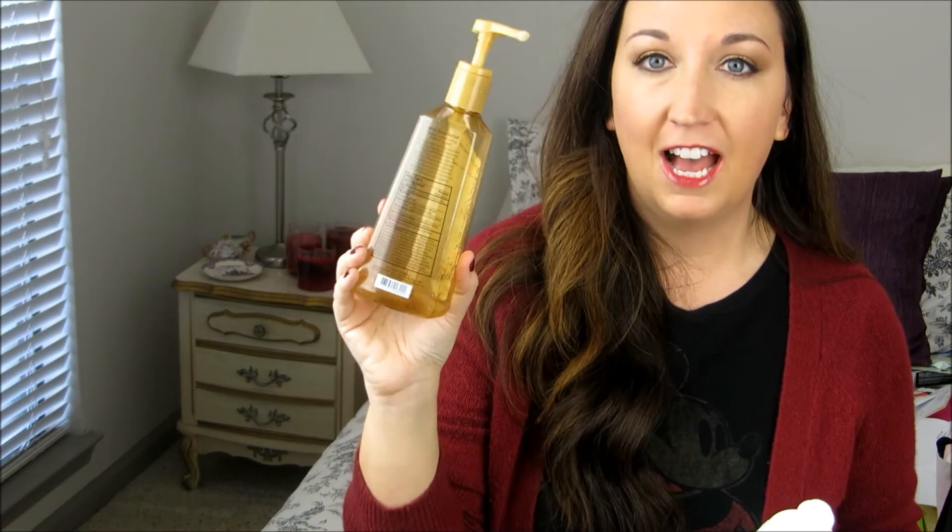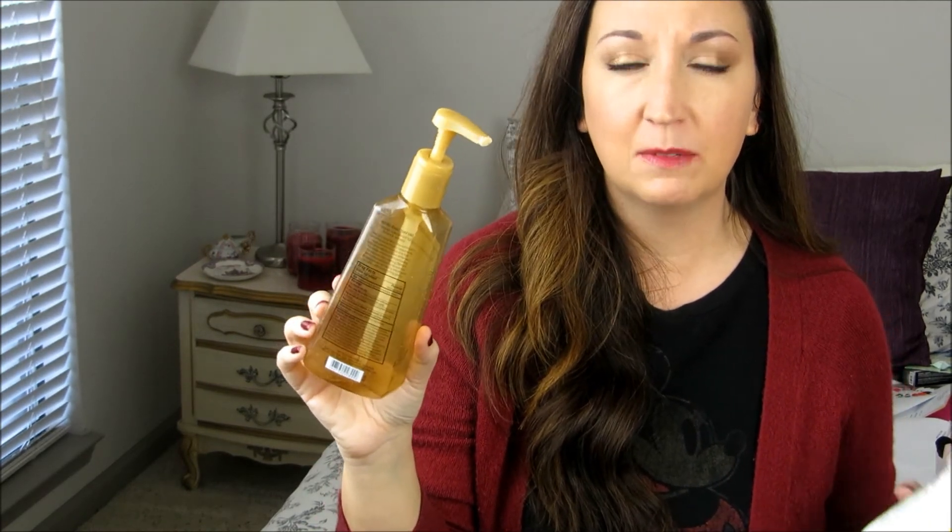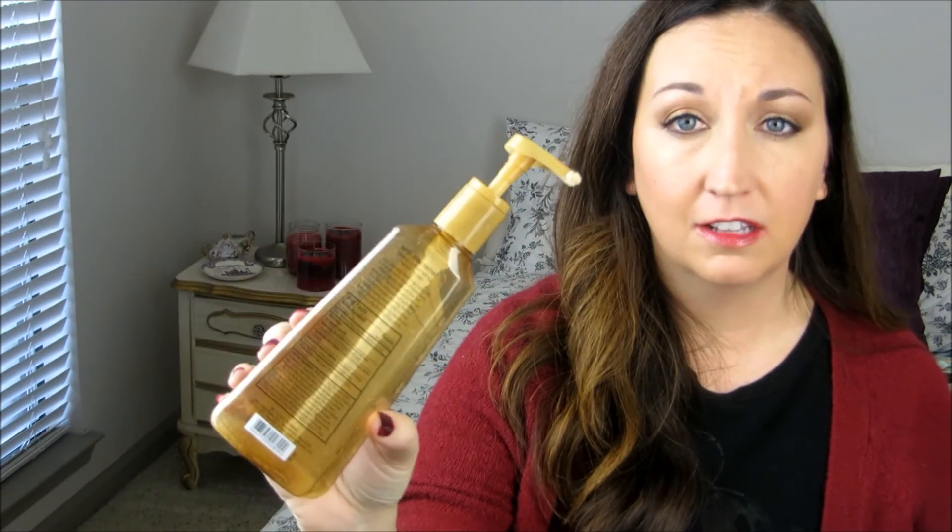Bath and Body Works — I have this kind of pumpkin-y spice soap, and I used it all up. It was good, nice fall scent. I still have my gingerbread soap in there right now. We'll repurchase it. So the bag is empty, I shared my empties. I want to know if you do empty videos — link to them below so I can check them out. Have a great day. Be safe, behave, and be well. Love, Elle. Bye!